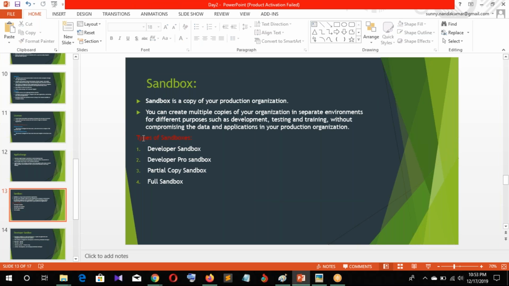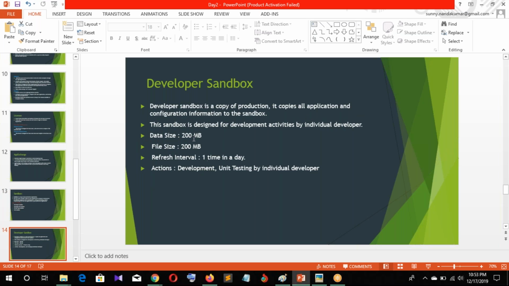Types of sandboxes. There are 4 types of sandboxes: a developer sandbox, a developer pro sandbox, a partial copy sandbox, and a full sandbox. Let's see what each is. The developer sandbox is a copy of the production.